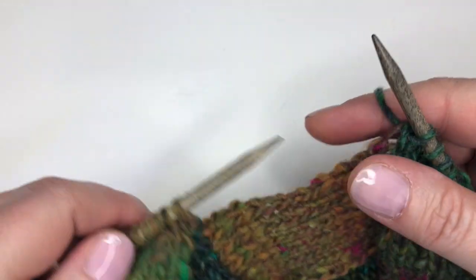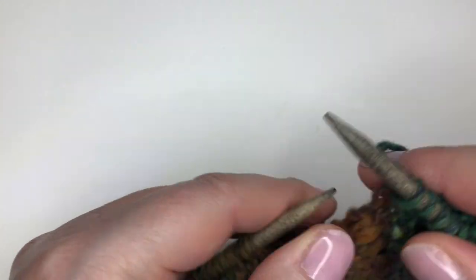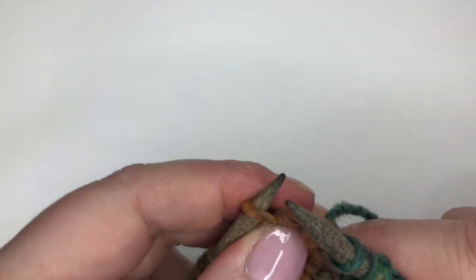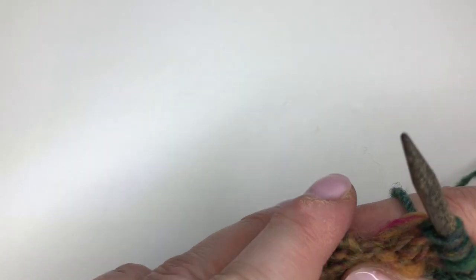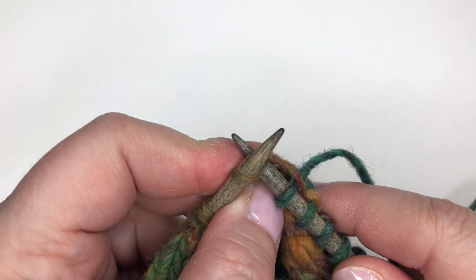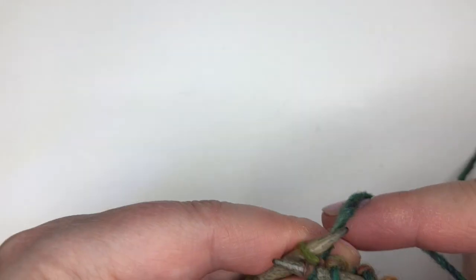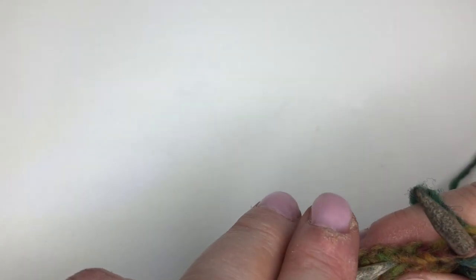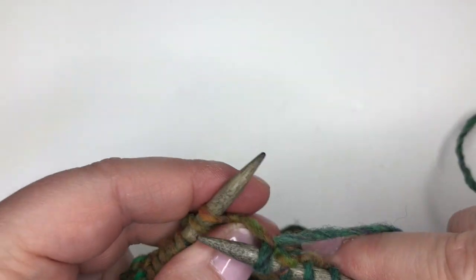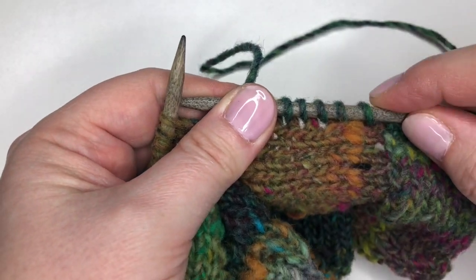So this one looks a lot bigger to me, but it isn't. See how scared I am. So 1, 2, 3, 4, and I am literally just going into every other end here. 5, 6, 7, and 8. Okay, now let's count 2, 4, 6, and 8. We need to sort of ignore those.